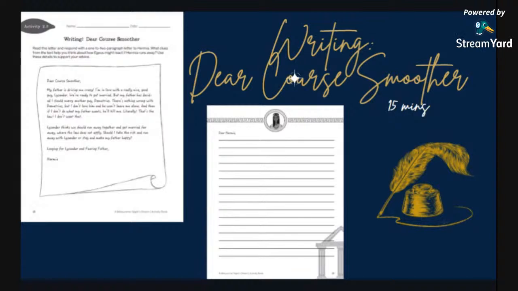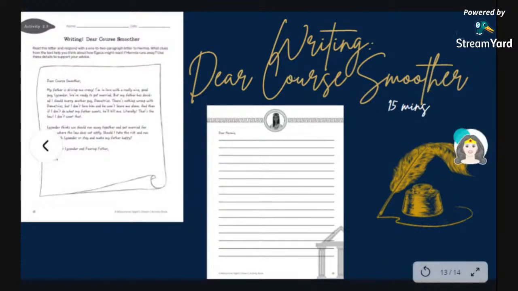So that is the prompt, and students are allowed about 10 minutes to write their response. If time permits, some of them share their answers with the class. So when they are done sharing, the teacher thanks them for being willing to offer advice to a very mixed up character and collects their writing for review. And if the teacher feels comfortable, they can allow students to type out their responses like real advice columnists do.